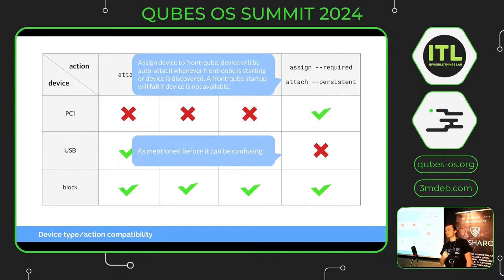It means if the device is not available during the startup of the VM, this startup will be stopped because of the lack of this device. It's the right thing to do for the PCI devices. If some devices should be attached to, for example, sys-usb, and there is no available USB bridge, the startup will be stopped. But it's not allowed for the USB devices because there is too much confusion about that.